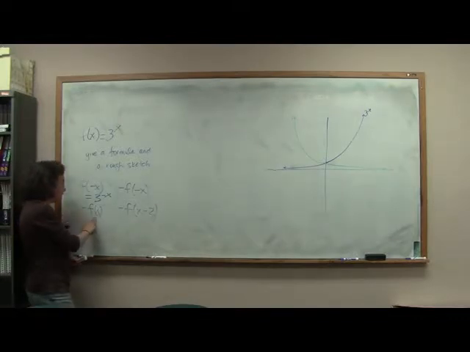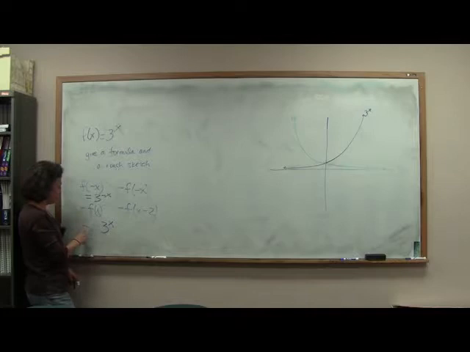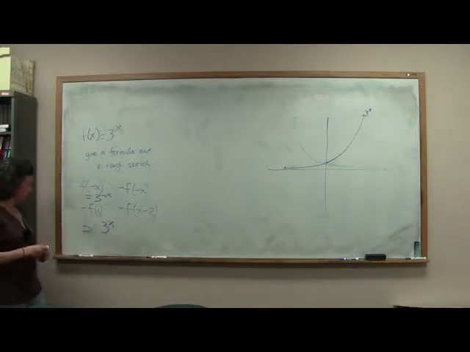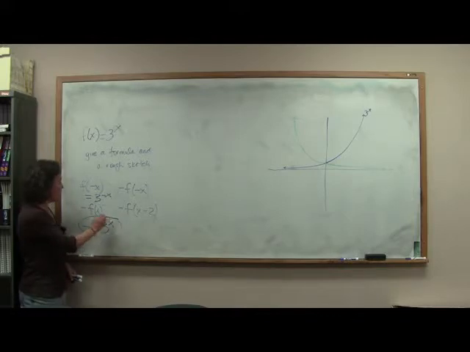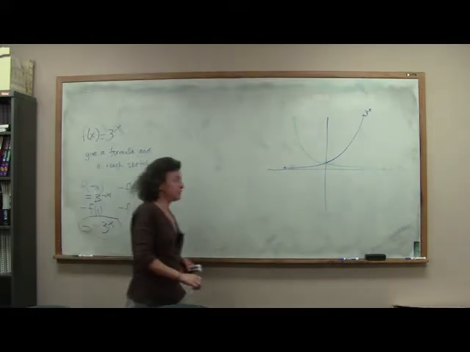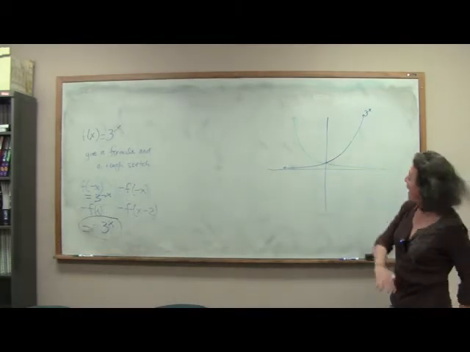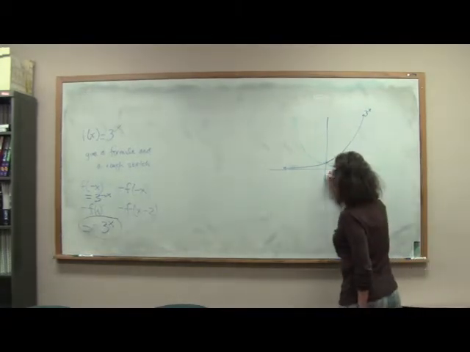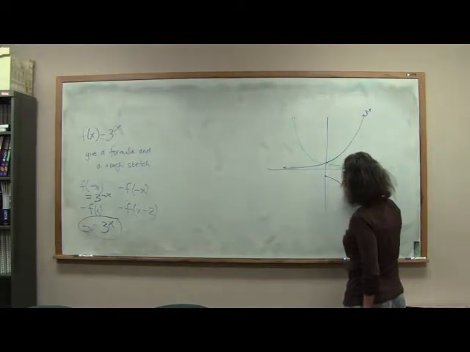Okay, what is negative f of x? Well, now that just means throw a negative in front of your function. So that's what your function looks like in terms of its formula. In terms of the graph, remember, when you have a negative in front of your function, what you do is you reflect it about your x-axis. So instead of going through 0, 1, we're going to go through 0, negative 1.